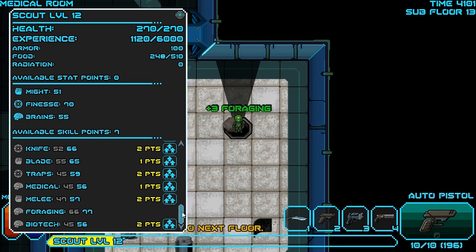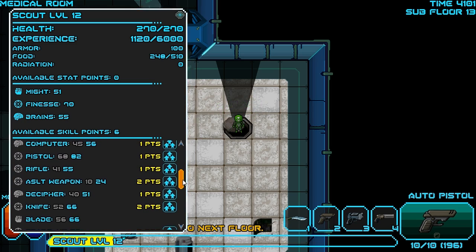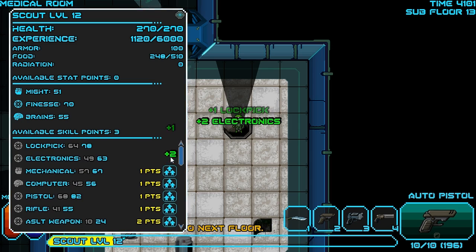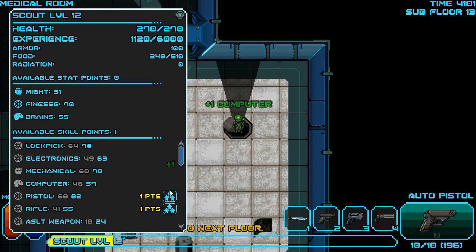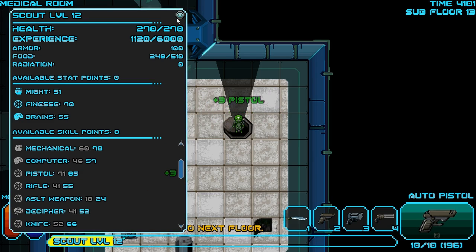Foraging! Level 3, yay! 3 boost. Blade, only 1. Ugh. Decipher, only 1. Blech. Lockpick, 1. Electronics, 2, not bad. Mechanical, 3, yay! Computer, 1. We're getting bad luck here. And pistol, 3, good. Alright, well, that's that.